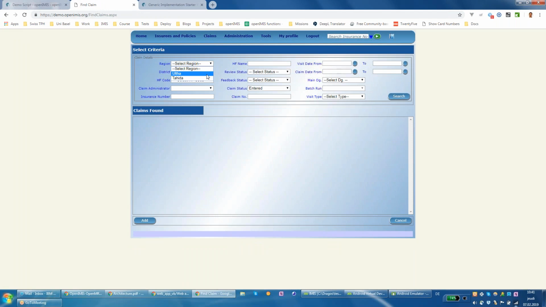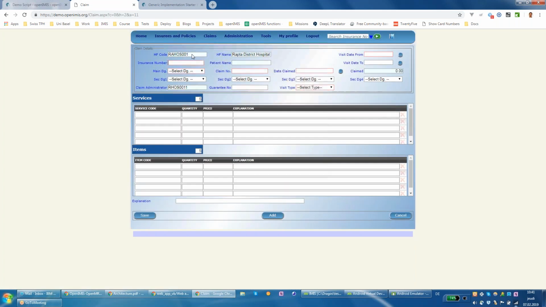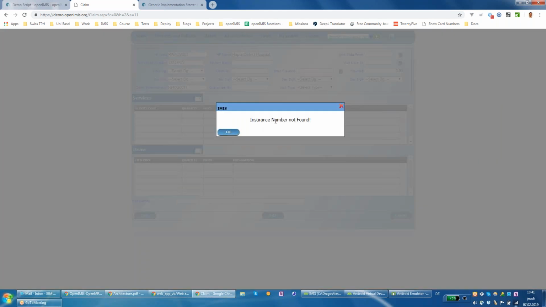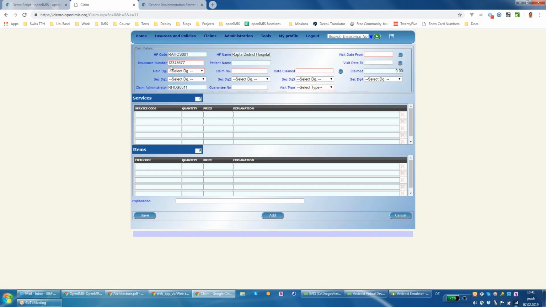So this is now a person at, let's say, a health facility claim administrator who's looking at the system. I had to select all of this because I have an admin account, but if it's this particular individual with their login when they come in, these configurations are already there and they can't change it. So you essentially start with adding a claim. So that's the first part, who is the individual for whom the claim is to be registered right now. So here again, if the ID number doesn't exist, so like in this case, the insurance number is not found.